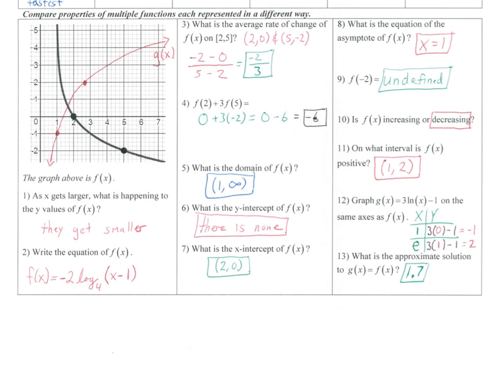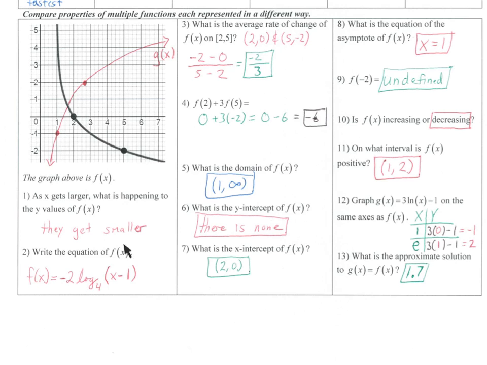For this last section, we're going to answer a lot of questions based on this graph. This is f. See right here, f. So as x gets larger, what happens to the y values of f of x? Well, as x gets larger, so as we go this way on the graph, aren't my y values getting smaller and smaller and smaller, just kind of slowly, but they're getting smaller.